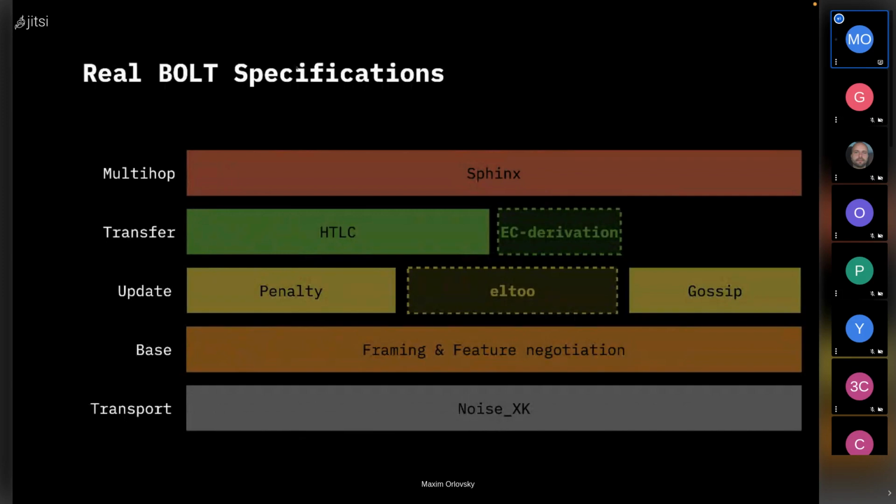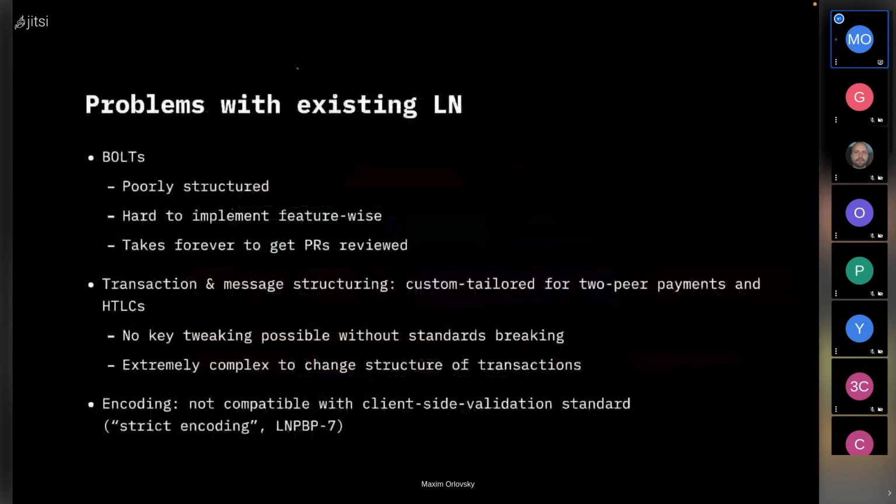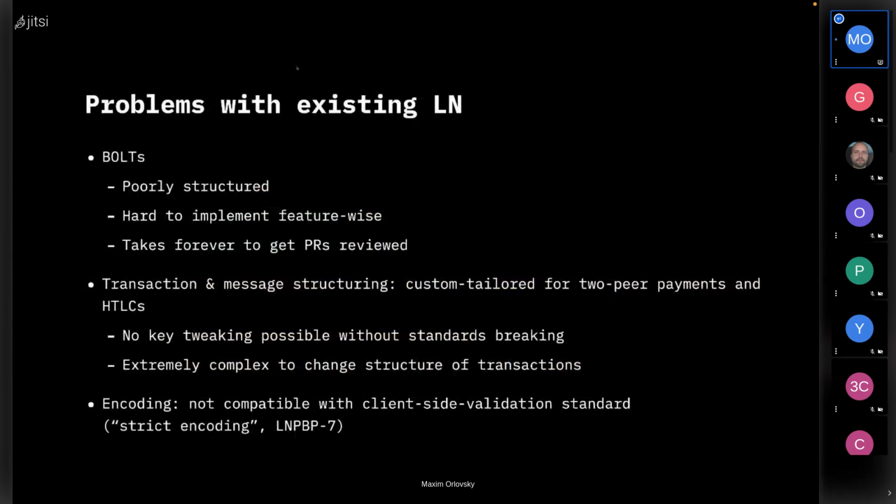Very briefly, the problem with the BOLT specifications: this slide I already showed at many conferences, and it comes from Christian Decker, who is a Lightning developer. If we layerize the Lightning Network protocols, we will see that the existing BOLT standards lie very randomly on top of this structure. And that's why when you need to introduce a new piece of functionality, many times you have to change multiple standards, and it makes it really hard with these poorly structured standards to propose new features.